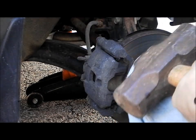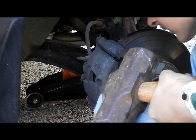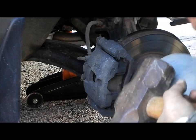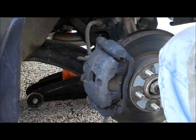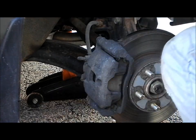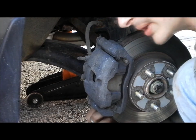You're going to want to get the bottom loose. Doesn't matter how you get the bolts off, as long as you get them off, that's all that matters.